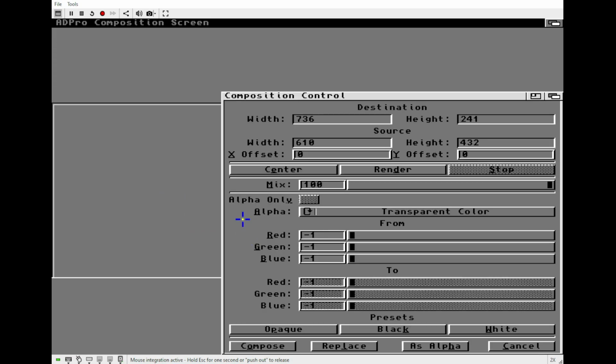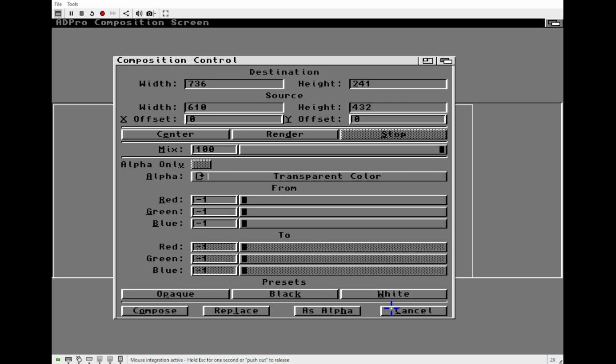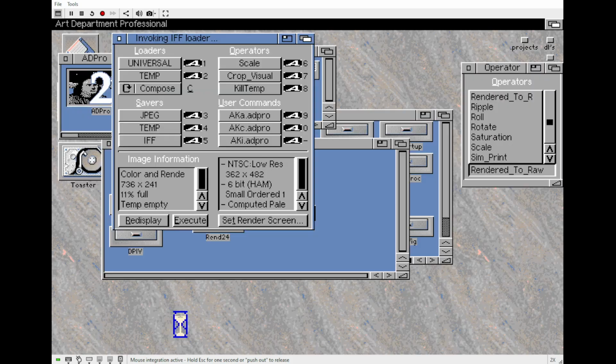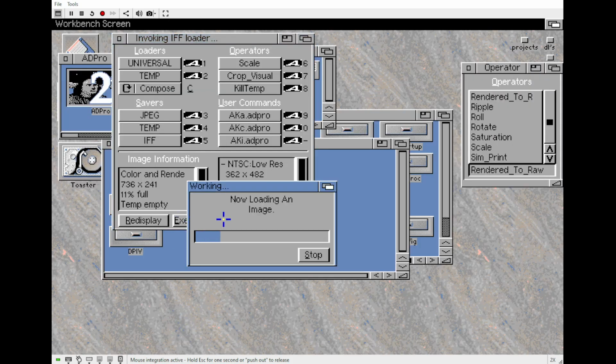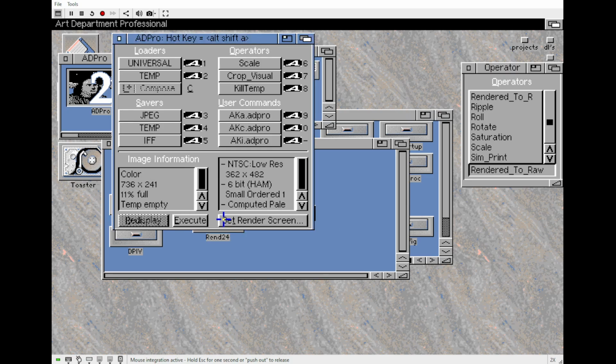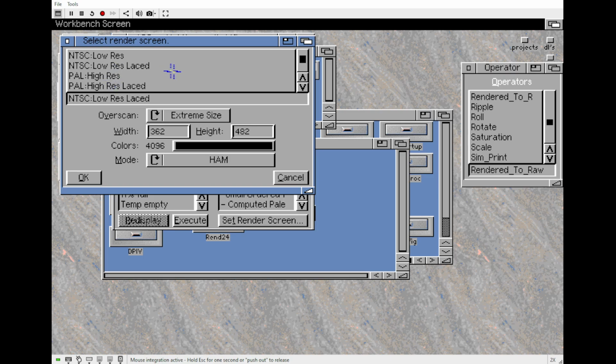So, what am I doing? Composition screen. There may have been something special about that file. We'll find out. Loading the image, 736 by 241. Let's set my render screen to the same thing.